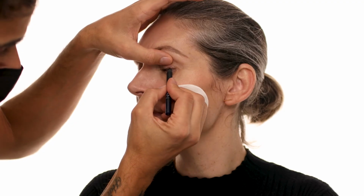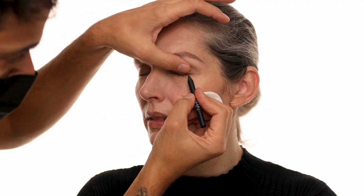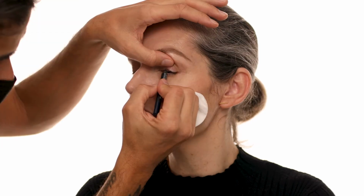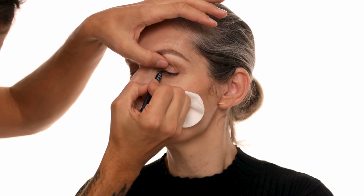So I'm actually going to use a dark blue. But for you, with your blue eyes, it's going to really help bring out the color, and it's going to complement the warm tones that we're going to use on the eyes and the cheeks. And I'm actually going to tight line, so I'm only going to put it right in that waterline at the top. Let me turn you this way. So we're actually now putting this on the lid. And this color here is called Park Avenue.